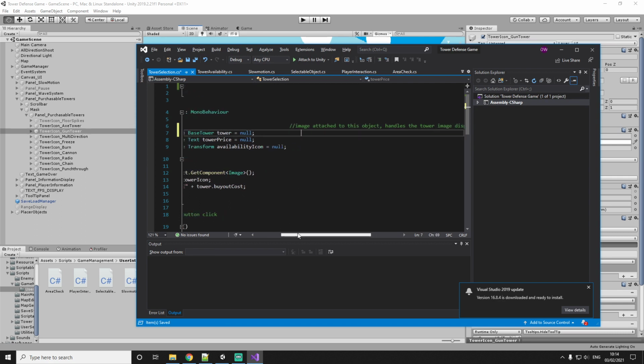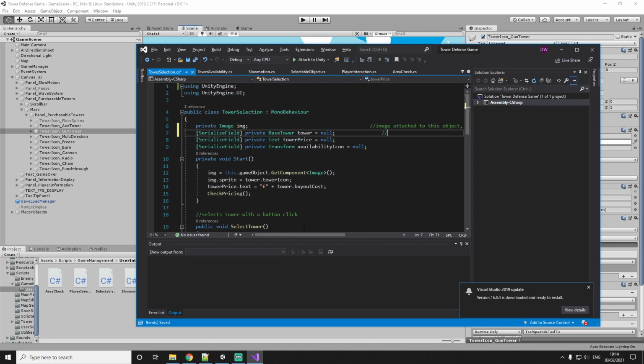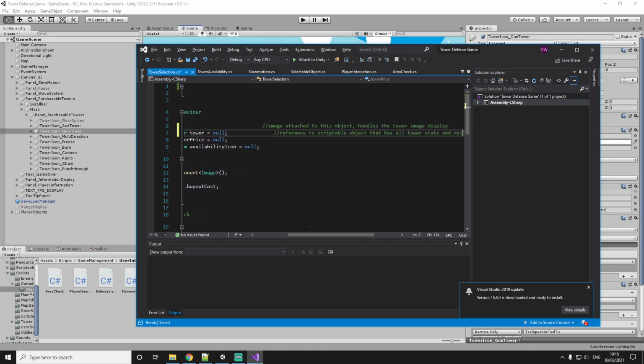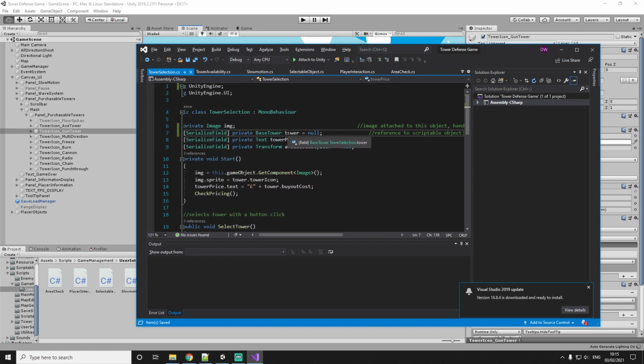Now, what is this? The scriptable object that has all the tower stats and pricing. So this is how we know which tower it is meant to be, which price it has, and which tower we are going to spawn, etc.